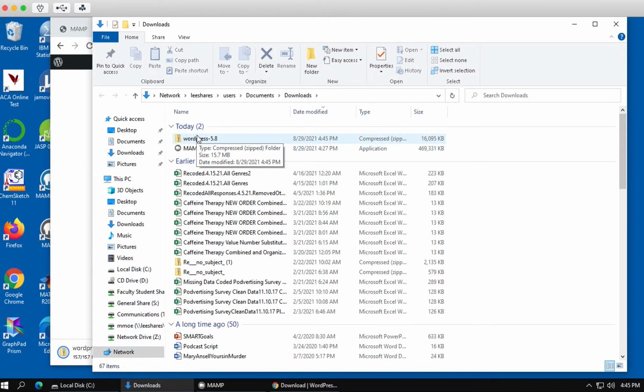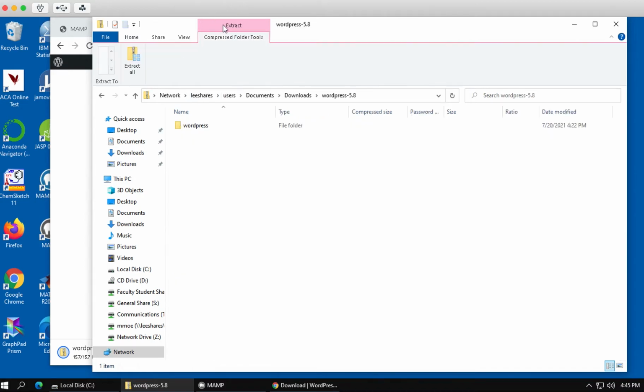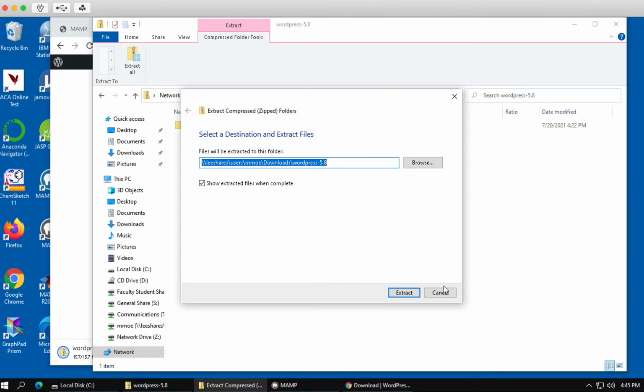And right now it is zipped, so we have to change that. So I'm going to click on it. And if you notice in a PC, we have extract here. It's in that pink. We want to tell it to extract all.